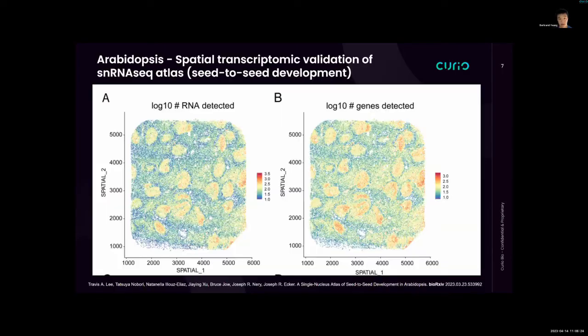And more recently, last month, from Joe Ecker's lab, they published a paper in bioRxiv where they were using our kits, looking at Arabidopsis seeds, different stages of development. These are just the generic graphs. You'll see multiple seeds are mounted within the tissue block and then sectioned all together and then mounted on the tile. And so you're getting pretty good UMI capture across the board.